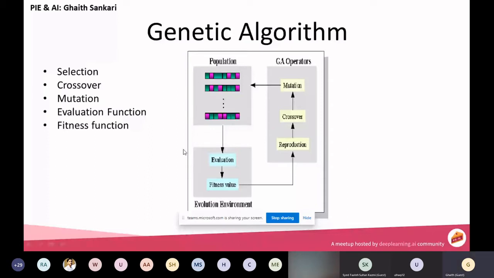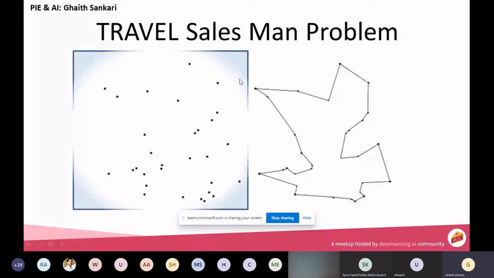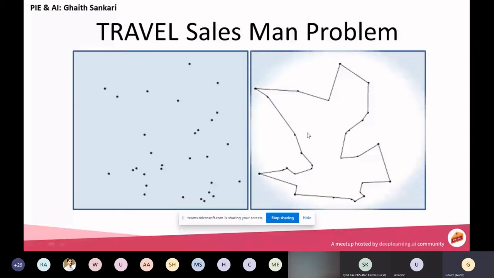Now, for the travelling salesman problem, easily we can name it as, we have a travelling salesman. He wants to visit a set of cities, which is just like these points. Each point is a city on the map, for example. And then he has to find the shortest way to reach all of these cities or all of these distribution centers, whatever you can name. So the second shape is going to tell you that this is the best way to go through. So this is the original, let's say, identification for the problem.